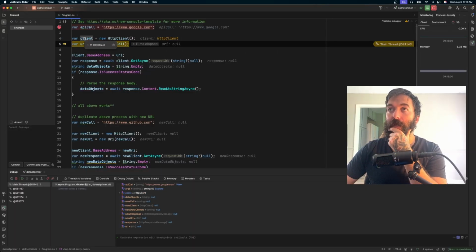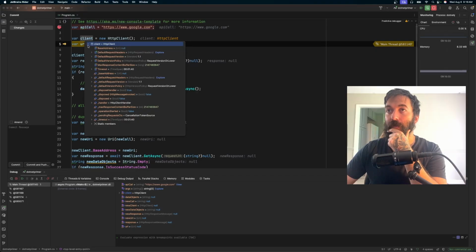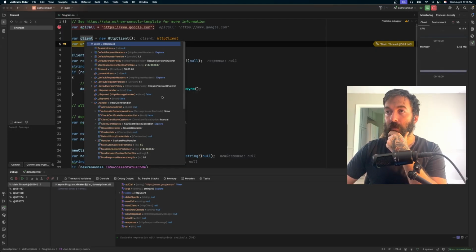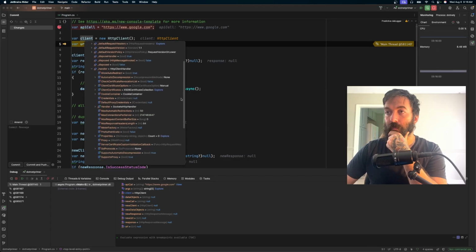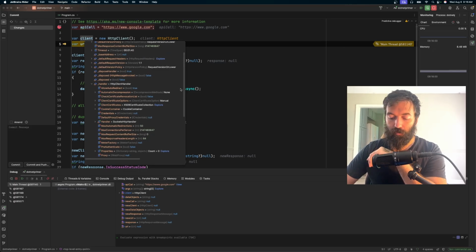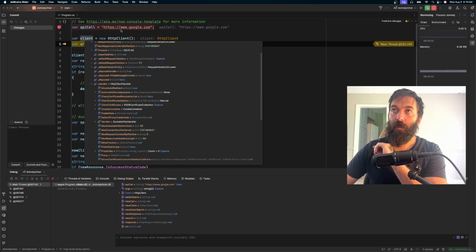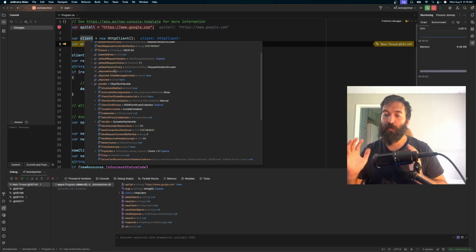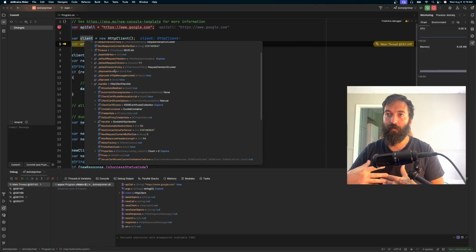And now client, look at this. Let's go down to the handler. Basically, we are trying to get data objects from google.com. Yeah, we can go into google.com, open up the inspector tool and go through all the stuff and look at it that way.